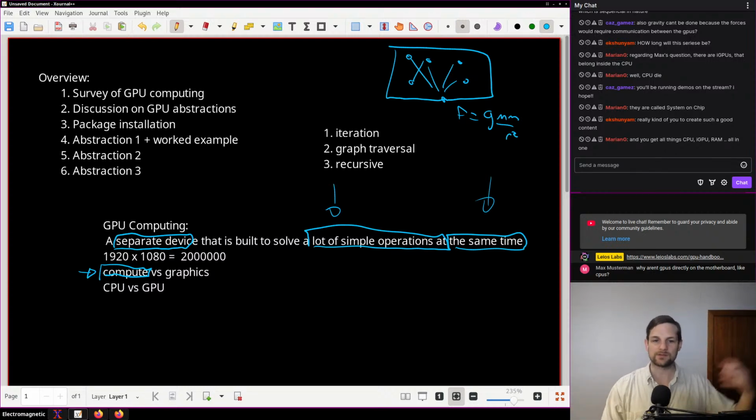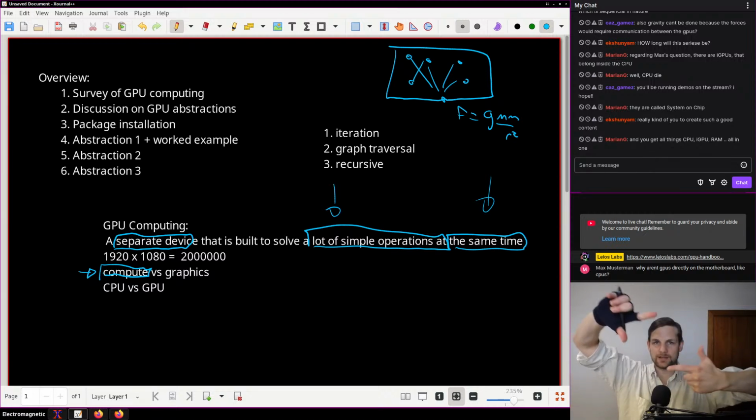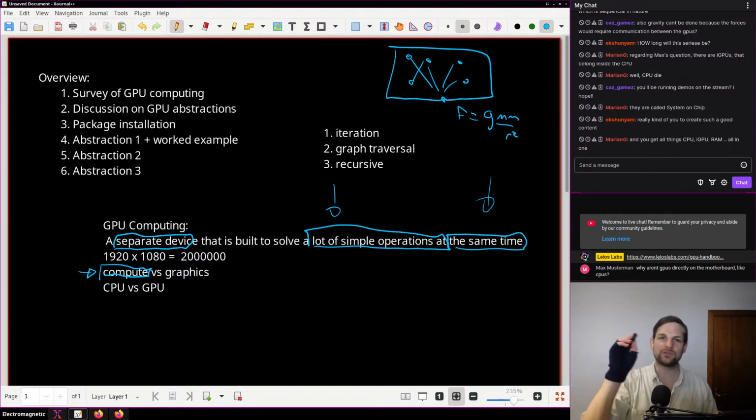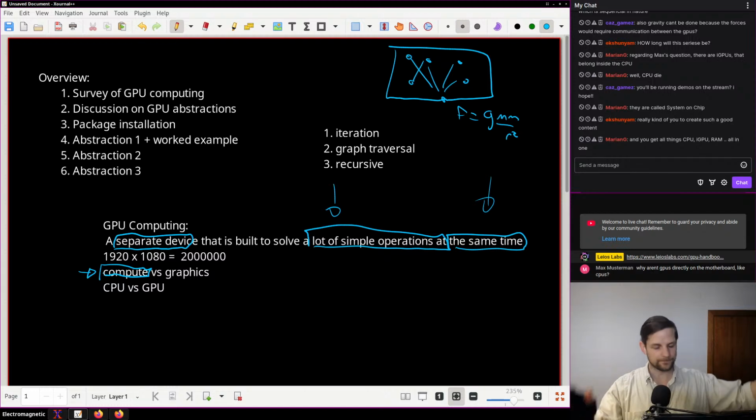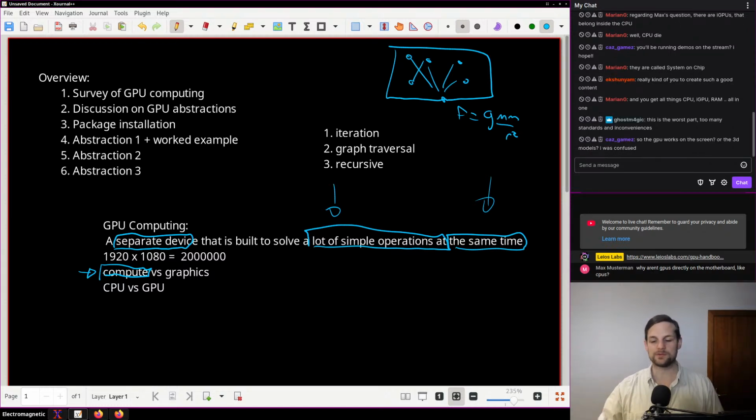You're shading the fragments. This is what I talked about earlier when I said we have a 1920 by 1080 screen, and that means you have 2 million pixels that you're shading. I brought up the term fragment shader because in principle, that's what would be doing the shading. And if you want to do a ray tracing method, or we'll say ray marching, or something like this, typically what you'll do is you just draw a giant quad, a giant rectangle over your entire screen, and then you do that ray tracing on each individual pixel in your fragment shader pipeline. You're using the fragment shader to do the ray tracing computation. Now, that's not entirely true nowadays because we have specific hardware to do ray tracing on modern GPUs, but that's how historically it was done.